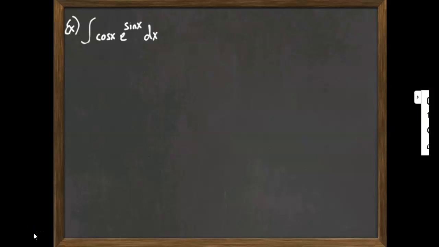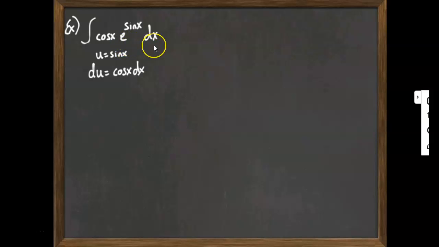Okay, in this video we have the integral of cosine x e to the sine x dx. And we're really grateful that we have that cosine sitting alongside the e, because otherwise we'd really be in a lot of trouble here. But fortunately we have e to something, so let u be that something. And then we would differentiate to see what we need to have for du to carry the du through. And it turns out the derivative of sine is cosine x dx. So we have exactly what we need to carry the substitution through.